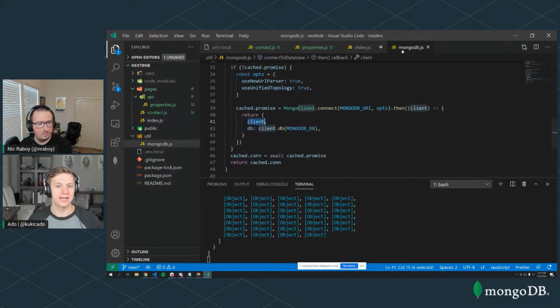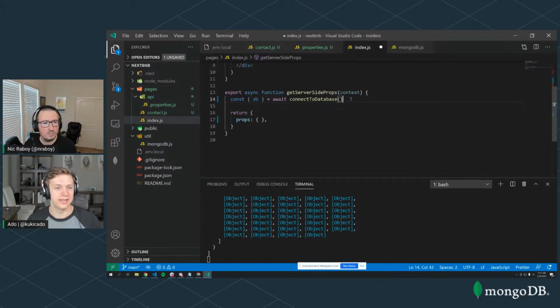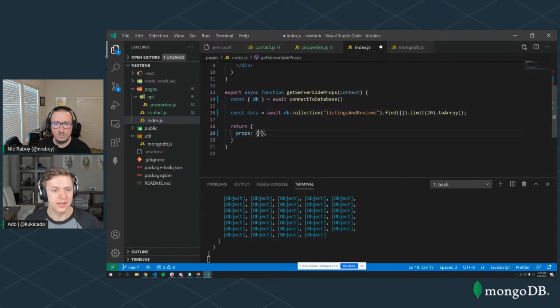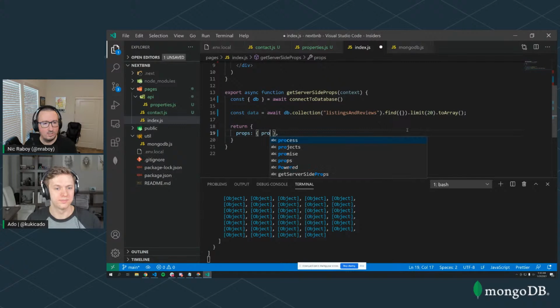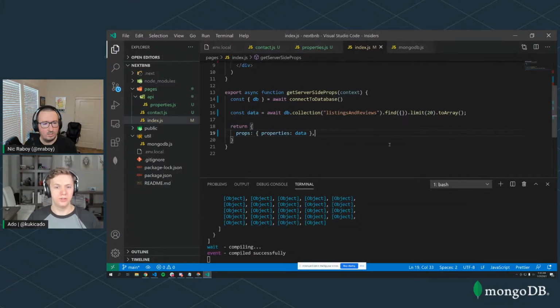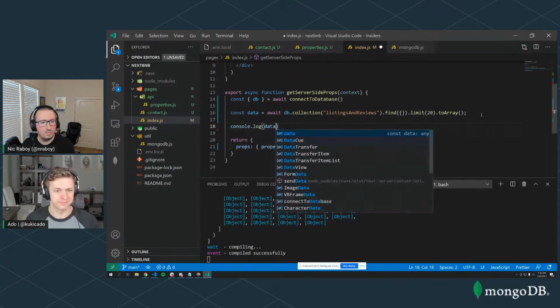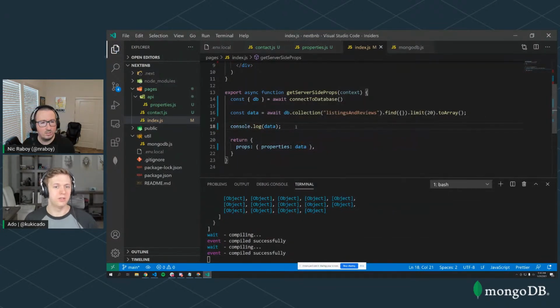But here we can actually just go in our properties array, get our data, run it the exact same way, and pass it here. Let's say, properties data. Now, we will run into an issue when we do this. If we console log the data, we'll see that we do get the data back. But when we go into our application, we're going to run into a little snag.